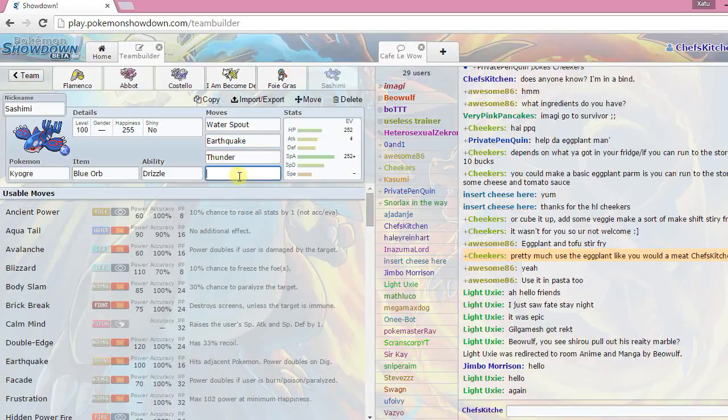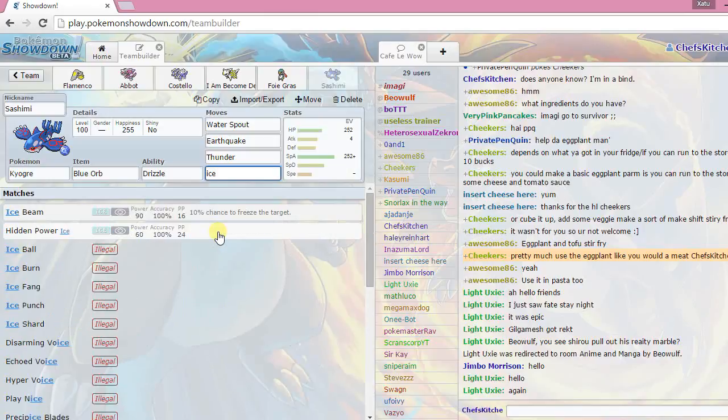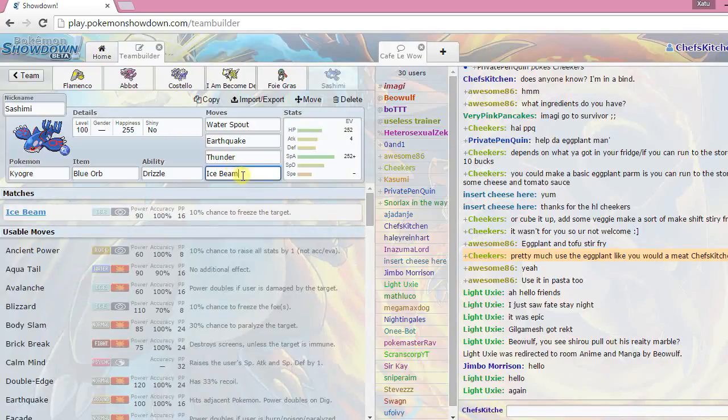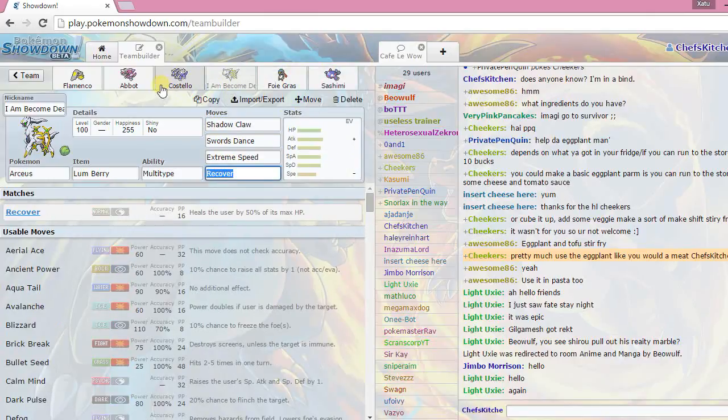And I need one more. Perhaps another water move just for when Water Spout doesn't work anymore. Or an ice move for dragon types, I guess. Yeah, I could do one of these, I suppose. Yeah, we'll try that. We'll change it for Surf if we find that we just get hit too much and Water Spout doesn't work. Ooh, I could give you Wish and heal this guy. Well, let's calm down.